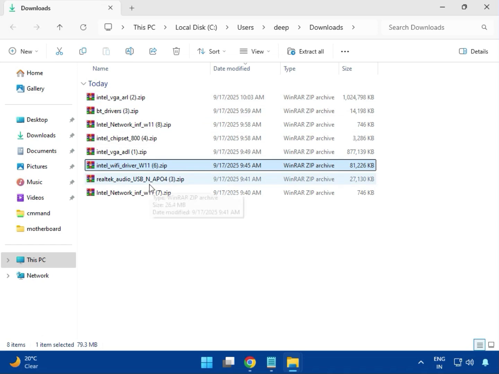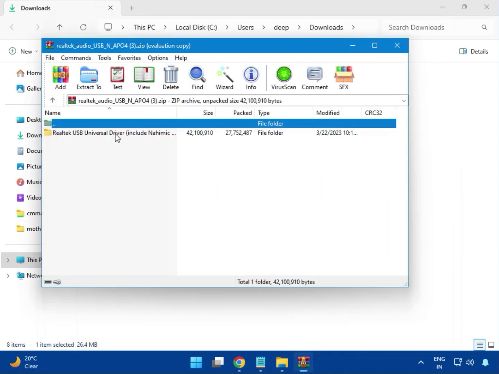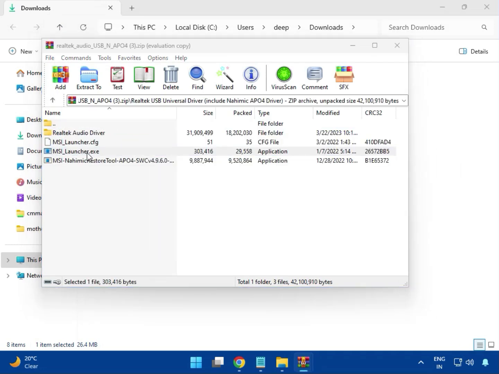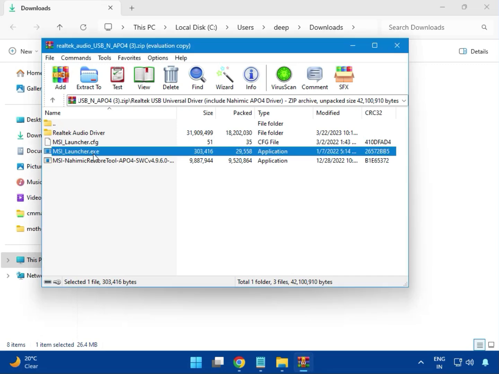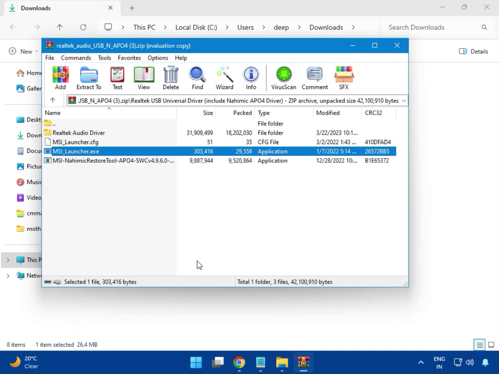Then the audio driver, USB audio, and this is the launcher, so click on this and then click Yes.